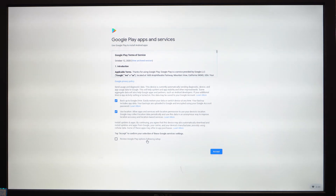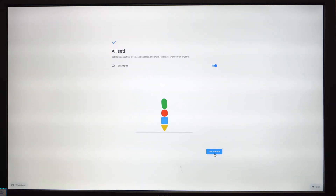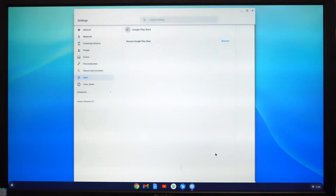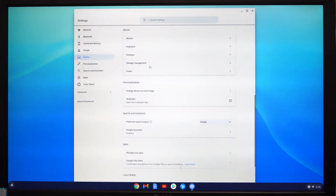The account we're using is a throwaway account, so we're just pressing accept on everything. If you're actually going to use this box a lot, you probably want to read all those things that we just clicked accept on. We're just going to show you that we have the 32 gigs of RAM and the two terabyte SSD.